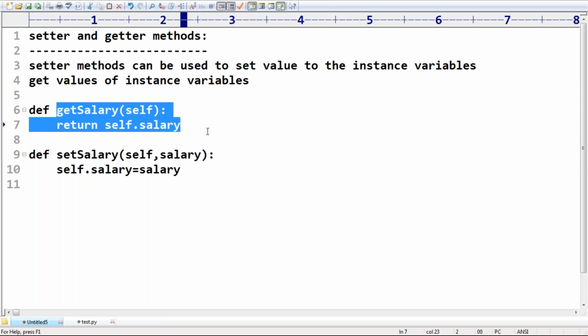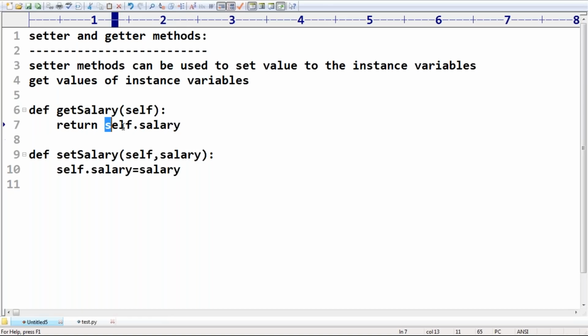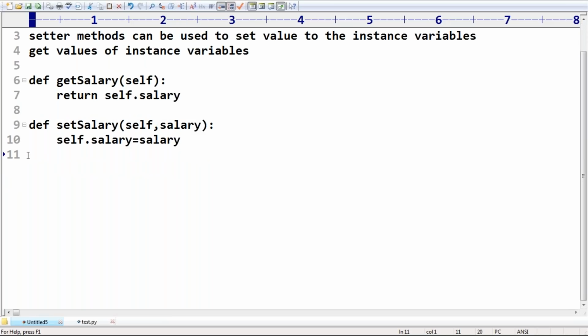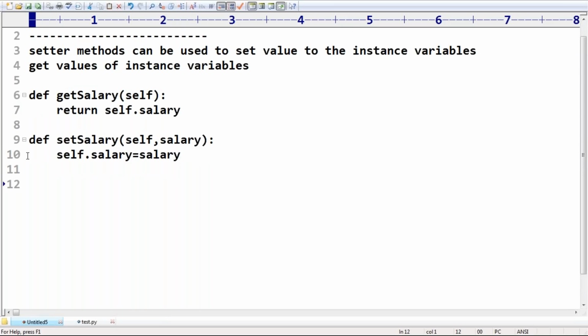The functionality is to get the value of a variable. This method is not doing any business activity. The other can be used to set the value to the variable, that's why it is the setter method. One is the getter method, the second is the setter method. That's why these are called setter and getter methods. In any programming language, in Java, in .NET, everywhere this is very common terminology. Please make sure you are aware.